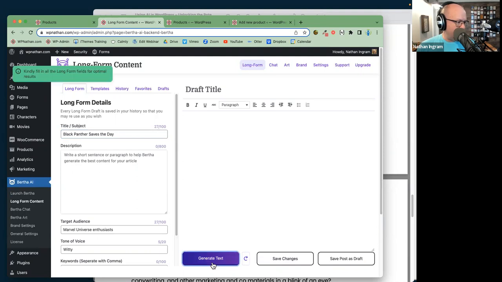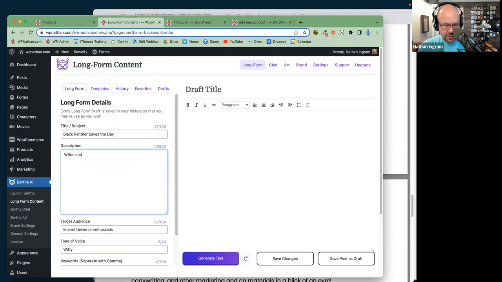And I want to start just to generate some text. Let's see. Write a 200-word story about how Black Panther saves Wakanda.